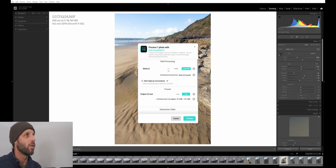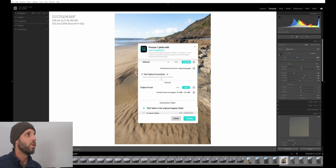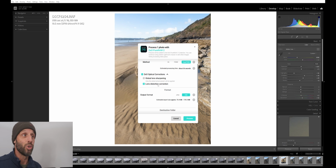First of all, you can see we've got this HQ Prime and Deep Prime. They all do slightly different things. I think Deep Prime gives us probably the most detailed conversion, and it takes the longest to process as well. We also have a few options here. We've got lens distortion correction, which I'm going to check on because I want any corrections to be corrected by the plugin as it converts the raw file.